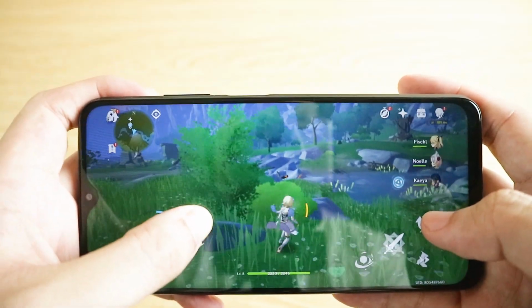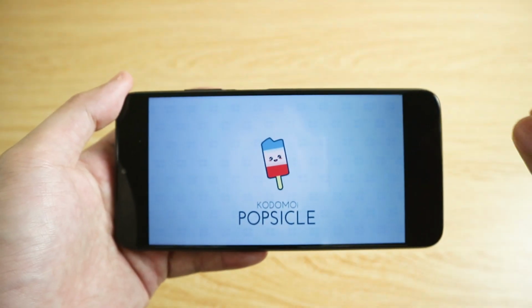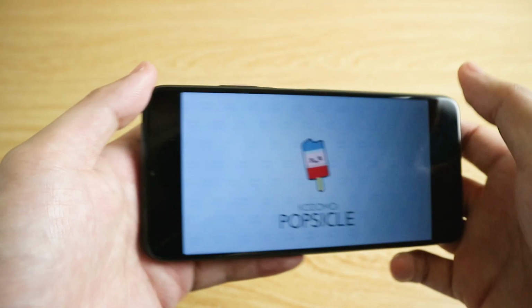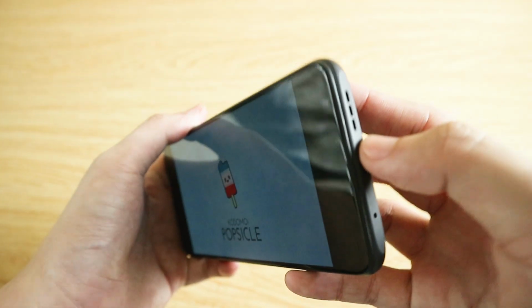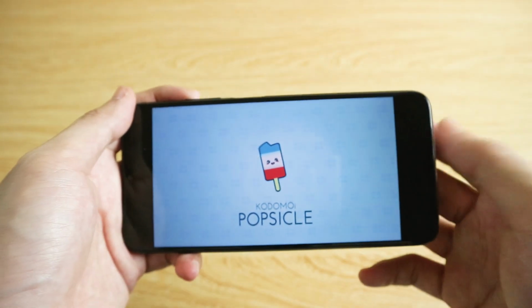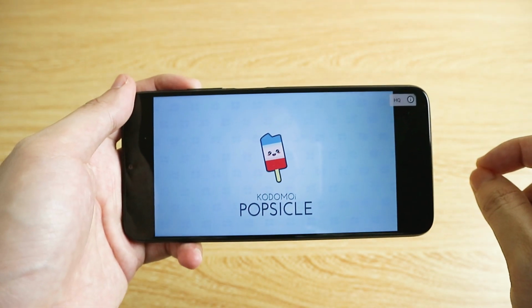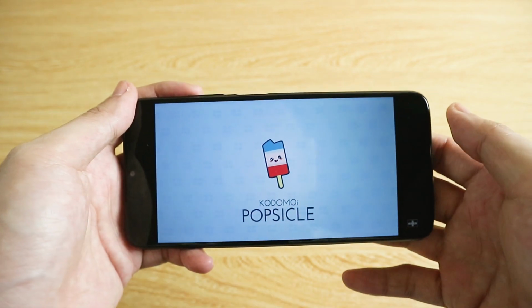And one thing that I actually don't like so far about the Poco M3 is that, even though I'm grateful for Poco that they actually put dual stereo speakers here, the sound is not balanced. I mean, considering that this speaker slot is bigger than the one at the top, I was expecting that, but yeah, it just sounds weird if it's louder on the right side and significantly weaker on the left side.